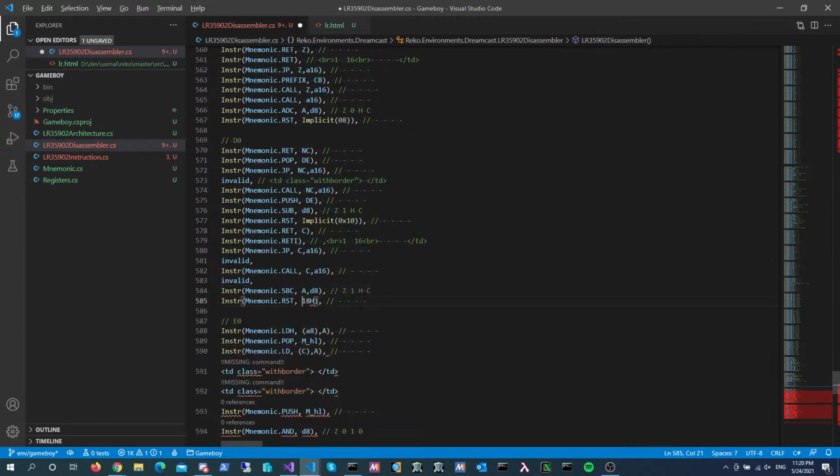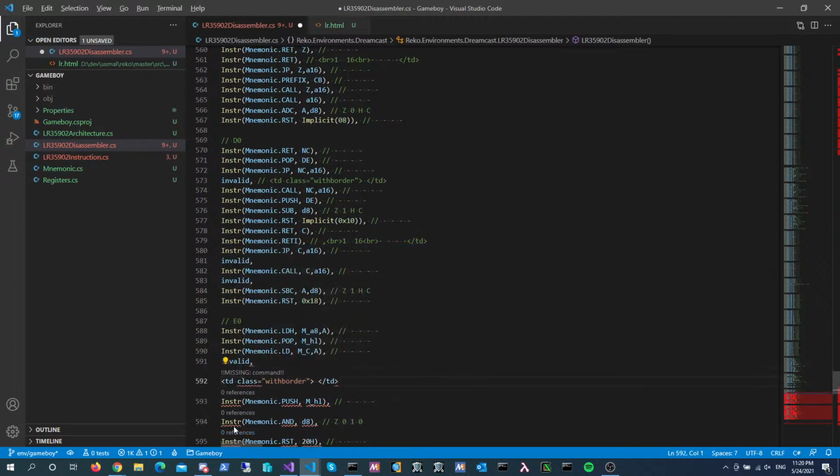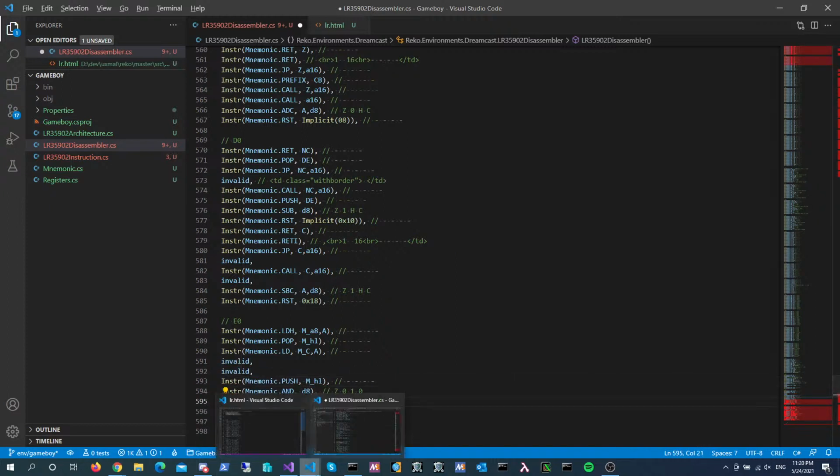And another hexadecimal guy. And so here we have an addressing mode. We're going to call this M_A8. We're going to call this guy M_C. This is invalid. Another invalid. And then another implicit. Oh, I missed the one upstairs.